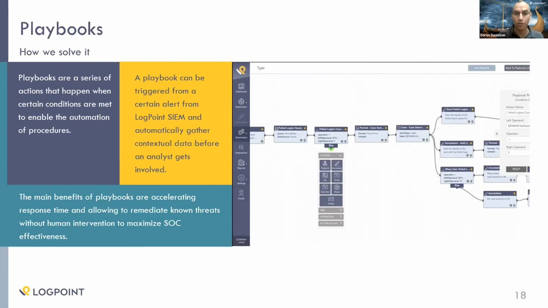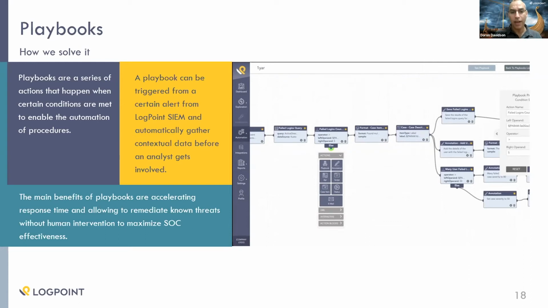So a playbook is comprised of a series of actions. Every action can be either an interaction with an analyst, or it can be an interaction as an orchestration with one of the existing security controls that you have in-house or in the cloud that you subscribed to.